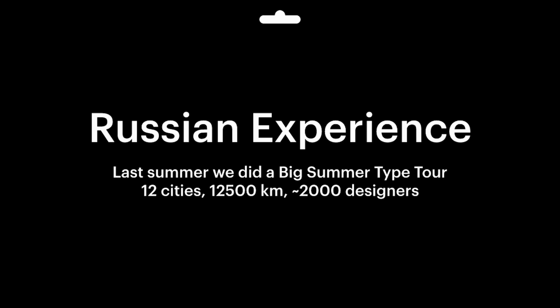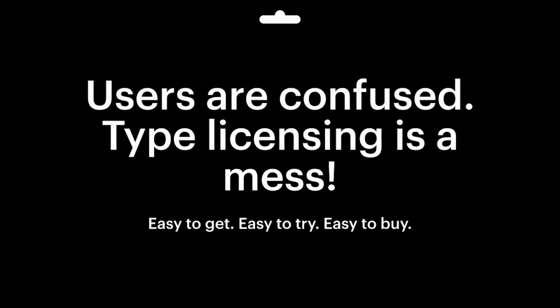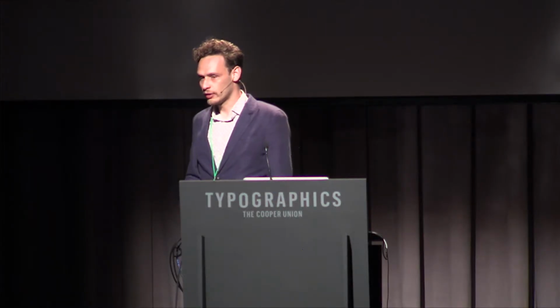Coming from Russia brings another experience. Last summer, I spent all of it traveling the country, meeting with lecturers, meeting some designers, and it was quite a trip, I should say. And also, one of the conclusions here is that users are super confused. Really, our type licensing system in general, even the super traditional one, even when we're trying to simplify it in a certain way, everyone is confused by it.